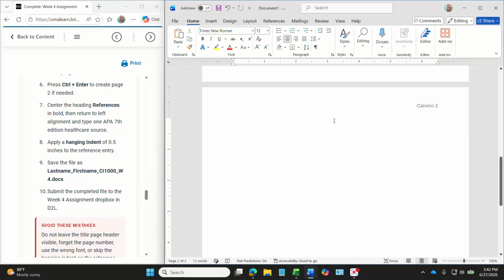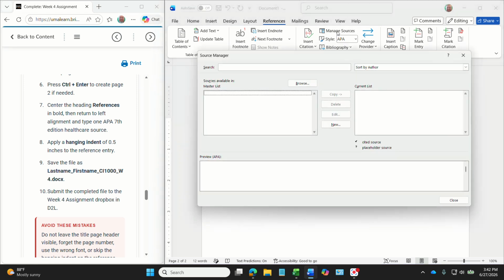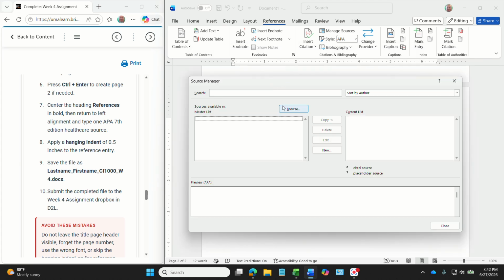So I am going to first click on left align, and I'm going to go to References. If you had seen lesson 3, it actually shows you this step. You've got to manage sources, and I'm going to create a new one.